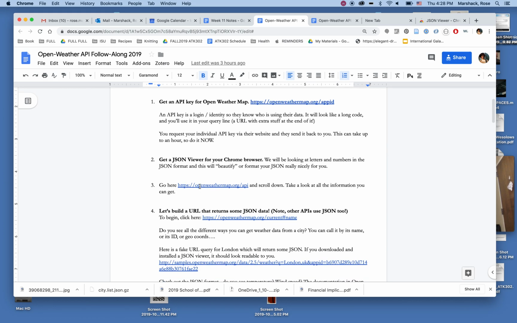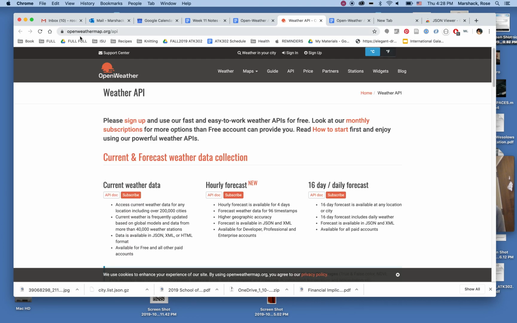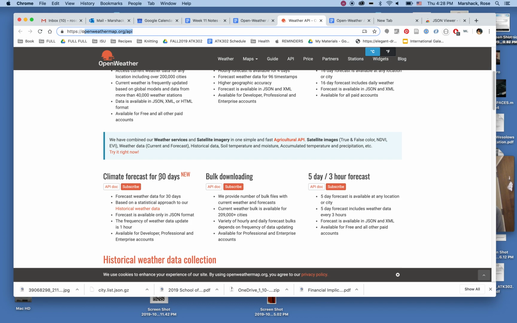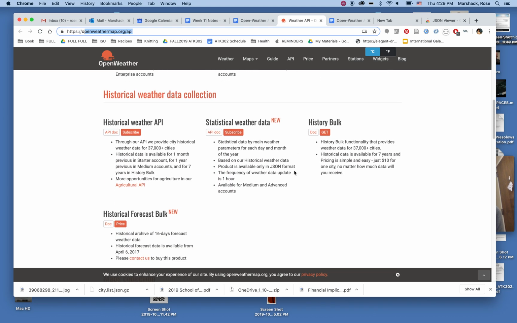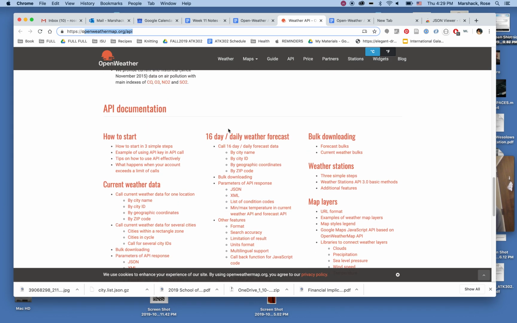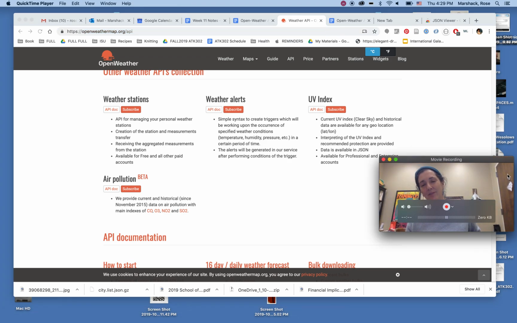Okay, next, go here and scroll down. Take a look at all the information you can get from OpenWeatherMap. What we're essentially going to do is put a bunch of characters up here, and those characters are going to return us the climate forecast for 30 days. It can return us historical weather. It can return us all this stuff, okay? And then you guys can go look on Facebook, or probably TikTok, or Blizzard has an API. Somebody in class used that last semester. Google's got APIs, and you can see what kind of information you can get returned from all these different places.